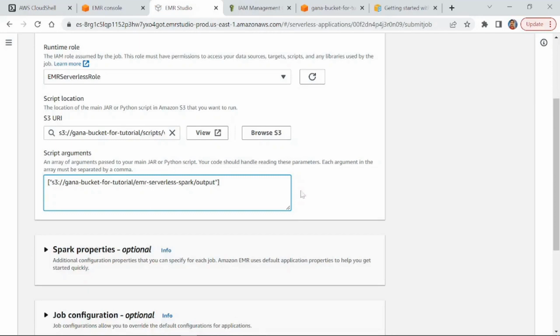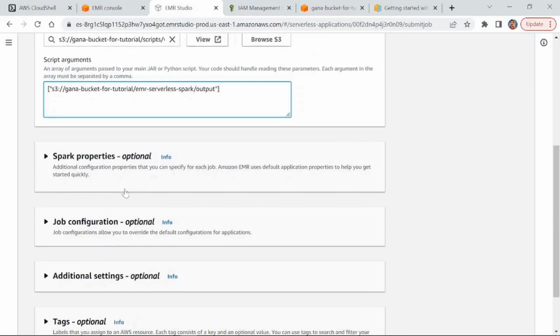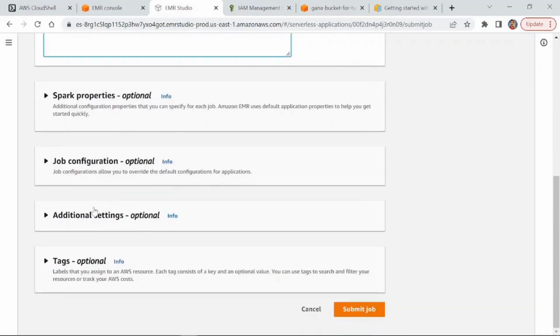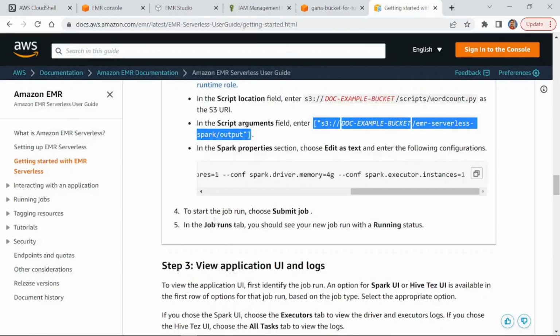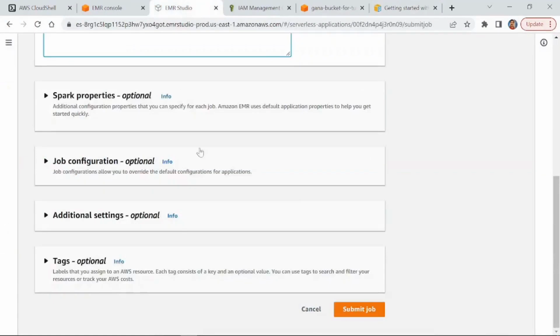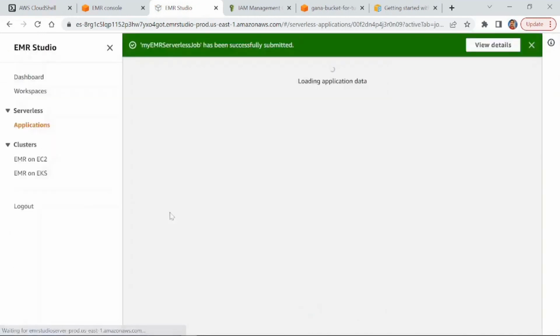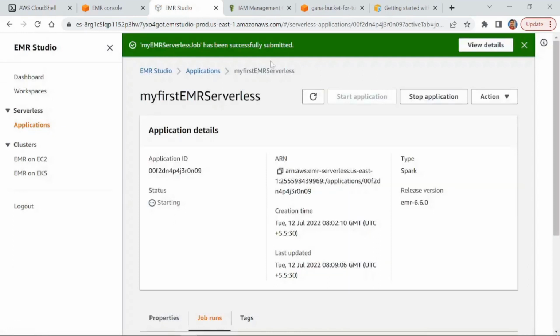So this is fine. Properties, optional, job configuration, additional settings. Let's not choose any of these. As you see here, we could choose the properties and the executors, memory and all, but let us be serverless. Now let us submit the job. It has been submitted.